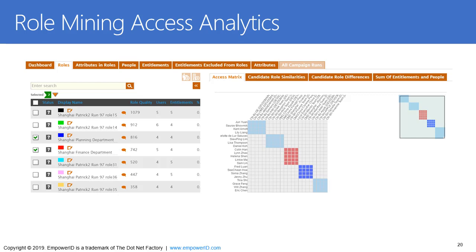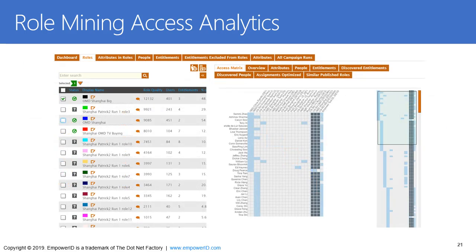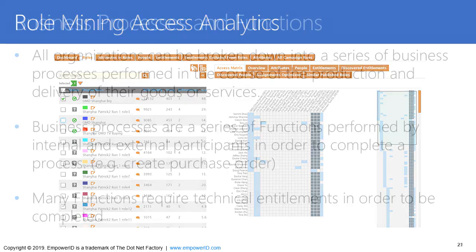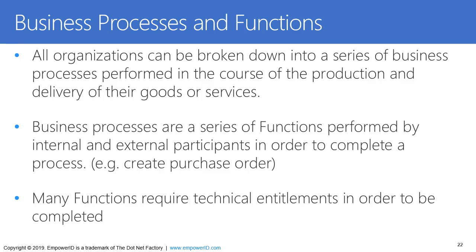Role mining creates a snapshot of the data you want to analyze in a campaign — for example, China versus the US versus business unit A or B — snapshotting the attributes for those users and allowing you to analyze it over a period of time by running machine learning algorithms against the data to identify the implicit roles that these users have. Organizations can push the data to find global roles, which cover a large number of users but have fewer entitlements such as VPN access or internet access. They can also be pushed to find roles that grant more access but to fewer users, which would be functional roles. These roles can be published and promoted to EmpowerID roles, automating the assignment of these entitlements to make them role-based instead of exceptions.